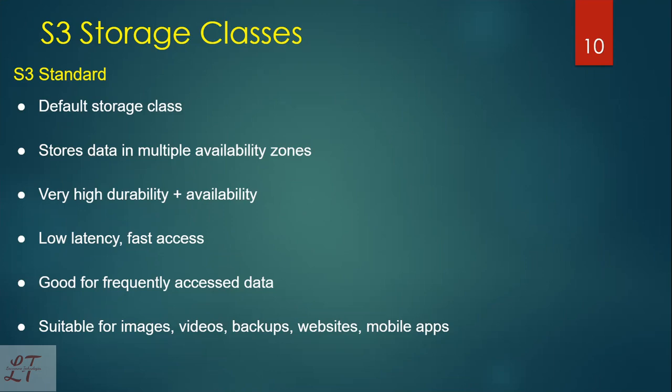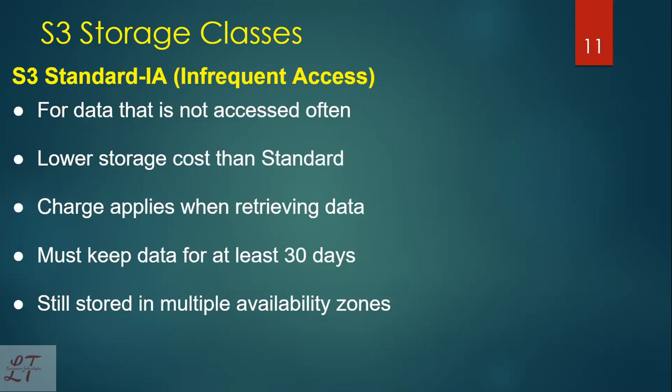For example, if you're running a website that stores images, videos, and CSS files, you can store them in S3 Standard so the user can get fast access. Or if you're editing a video project daily, you can keep it in S3 Standard so that you can access it quickly.